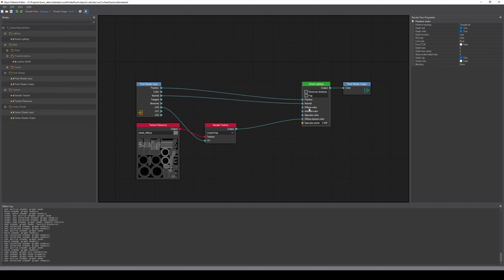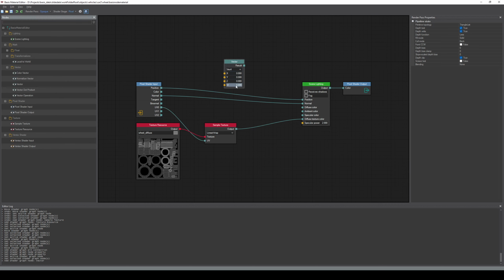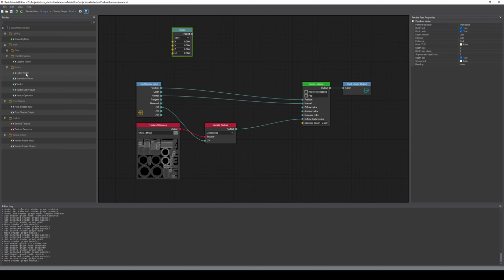So then we have these colors left. We have 3 colors, and we can add 3 color nodes. I showed you previously we have a new vector node that allows you to produce a vector anywhere from 1 dimension to 4 dimensions. And as with most shader systems, colors are also vectors. So this is just another way to produce a vector using a color vector node. You could just as easily do it with this if you wanted to punch in the numbers there. So we'll want 3 color vectors.